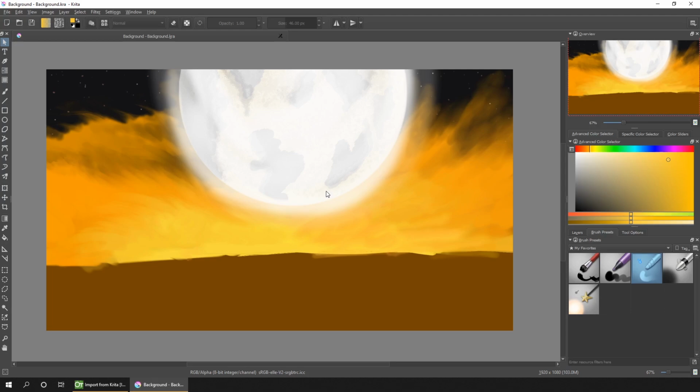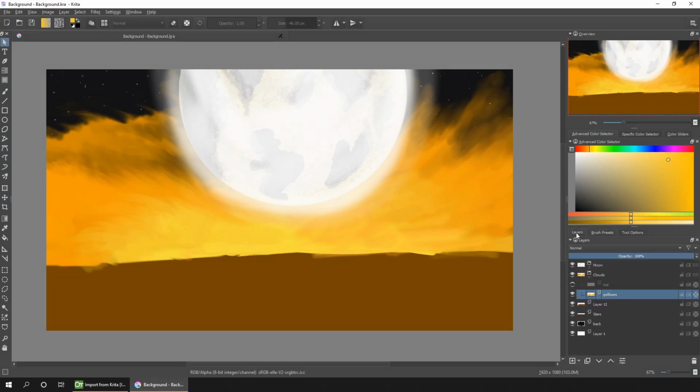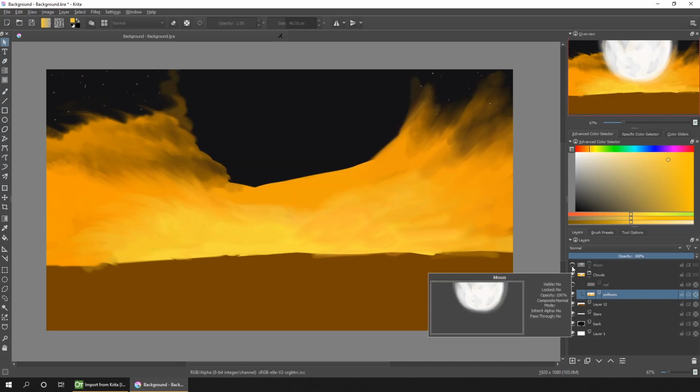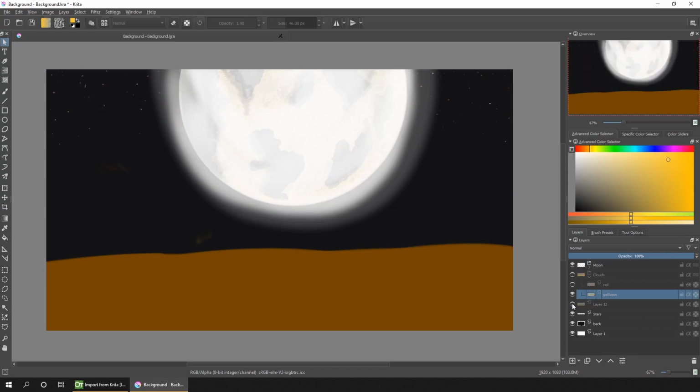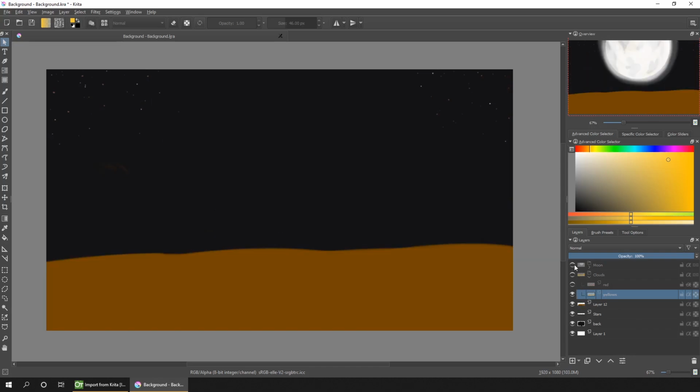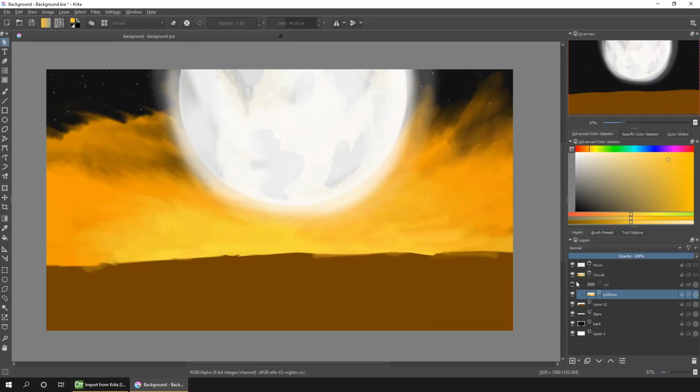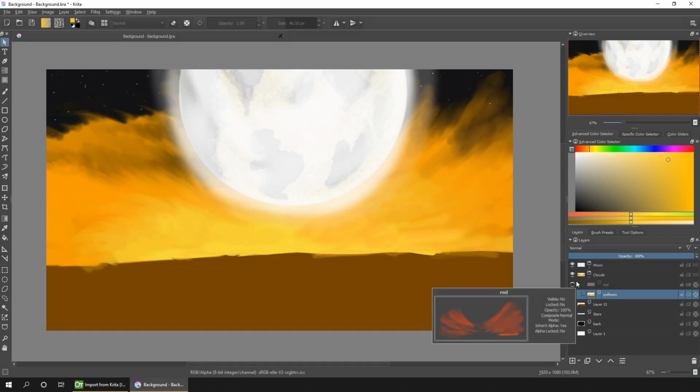And don't forget that what you see on screen is what's exported. So you can choose to hide some layers and export to different files, for instance, hiding the moon and exporting that as one file, and then exporting the moon on its own to a different file. And this means you can add them as separate columns in OpenToonz, so you can apply different effects or animation movements to different parts of your drawing.